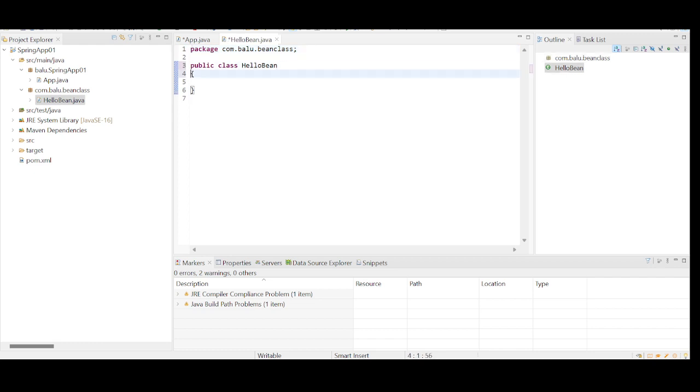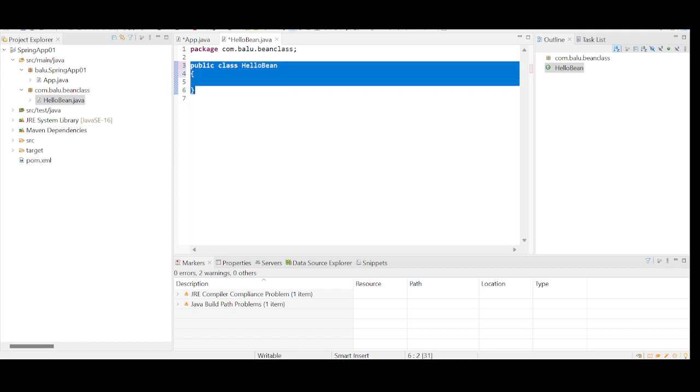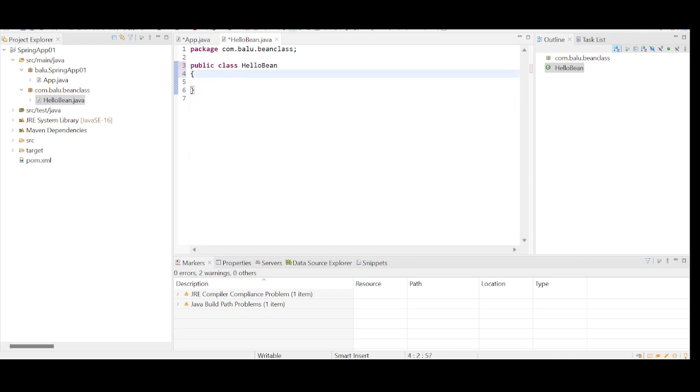We already discussed what a bean class is. A Spring bean class can be represented just to ensure that the object is getting created by the container. We will specify that information in what? In the XML file. Right? We just create the class and we give some data, but the object will be created by the container. That specification we will be giving in the XML configuration file.